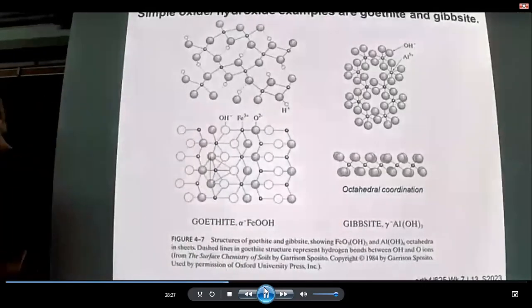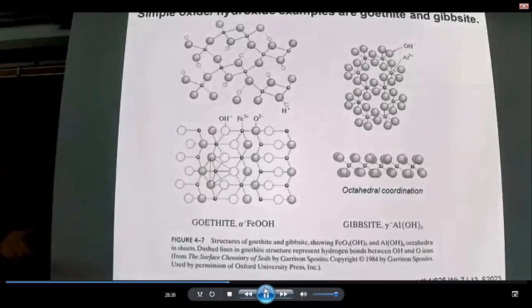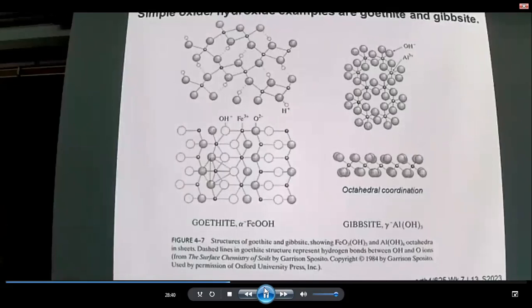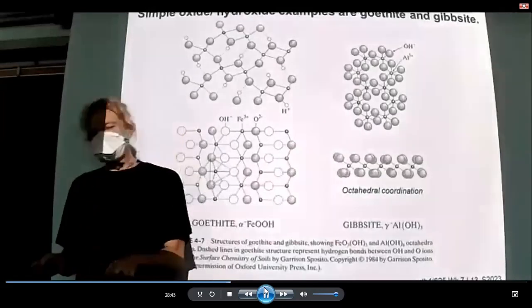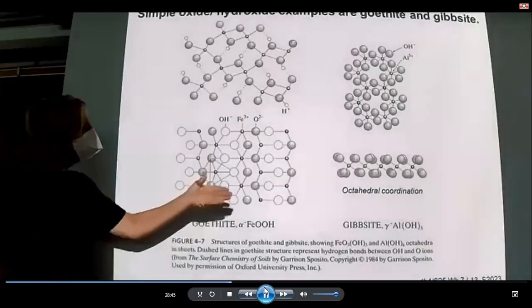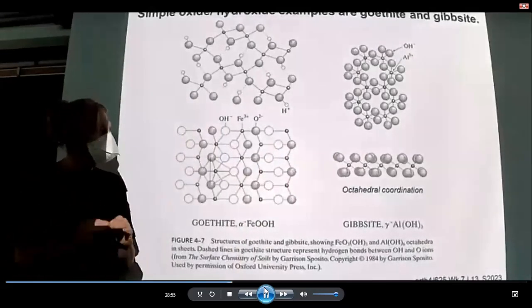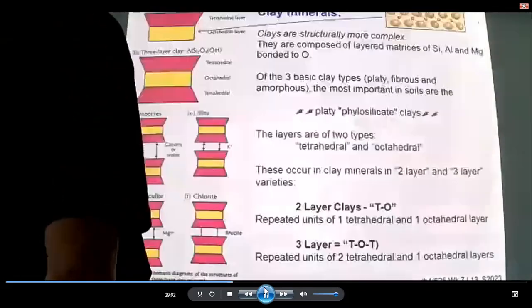But this layer is important because we're going to see that the gibbsite structure is one of the two primary layers that we find within clays. And on the next slide, I'm going to talk to you about clays as being either TO or TOT. And the O is going to stand for the octahedral coordination layer based on aluminum in the most common case. Because these are sheet-like or very open mineral structures, they're very flexible and relatively easy to have exchange into.